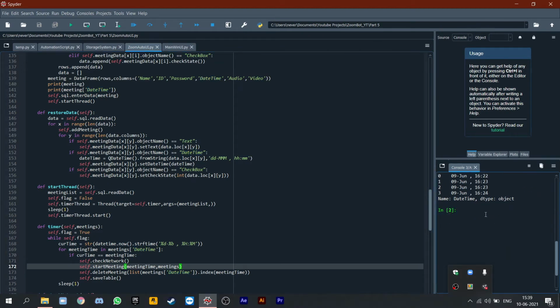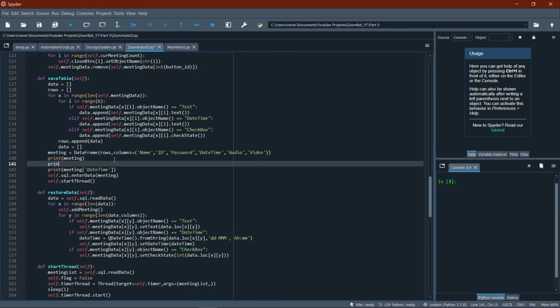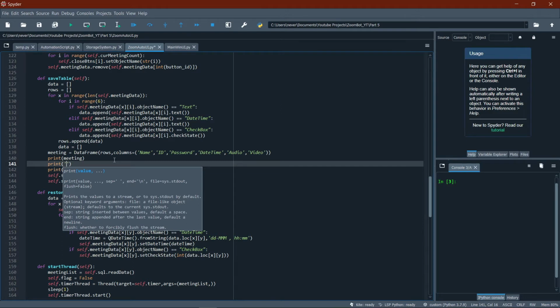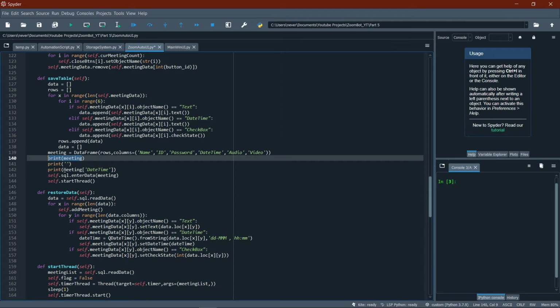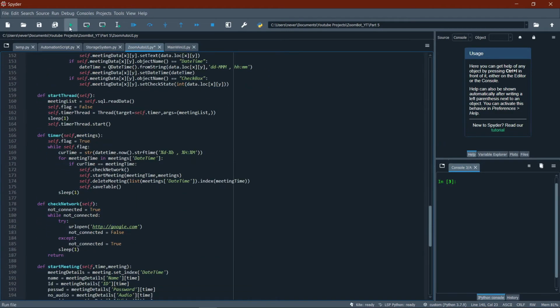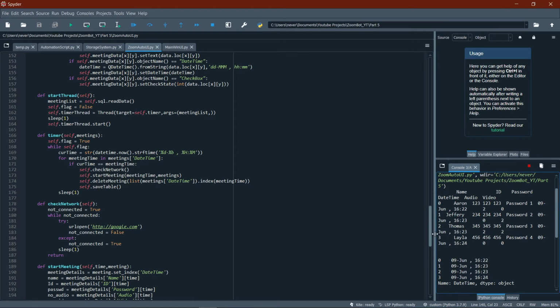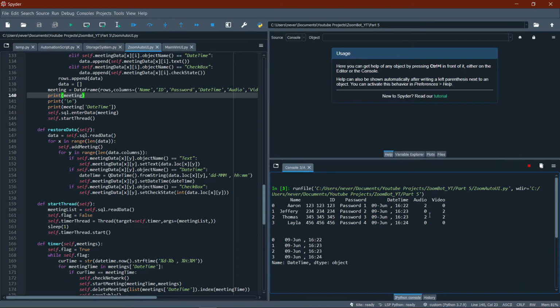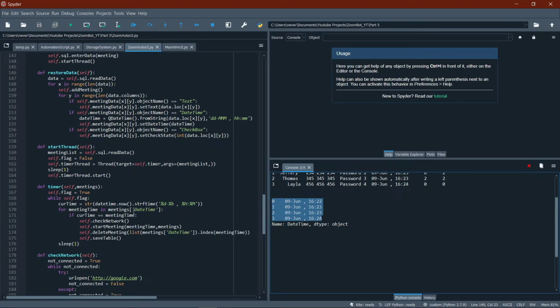Okay, and let's clear that, CLS. After this, let's do a print blank so that we can get some blank space between these two print functions. Okay, so let's do a print \n, or was it /n? Yeah, it's this one. Okay, now if I hit run and I hit save, you can see we have two different prints. So the first one is the whole data frame, the data frame which contains the names and IDs and passwords. And this one is what our meetings bracket datetime is.